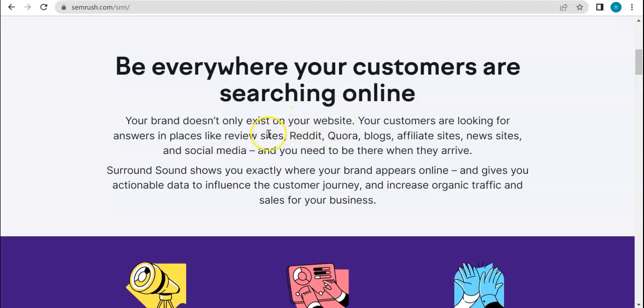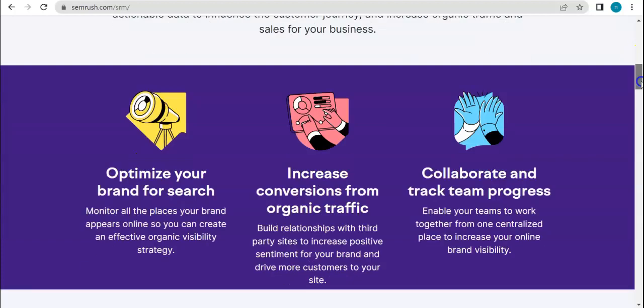It tells you whether your customers are in review sites, Reddit, Quora, blogs, affiliate sites, news sites, and social media. Wherever they are, you need to be there when they are. So Surround Sound gives you the opportunity to know where exactly your customers are, and gives you actionable data to influence the customer journey and increase organic traffic and sales for your business.